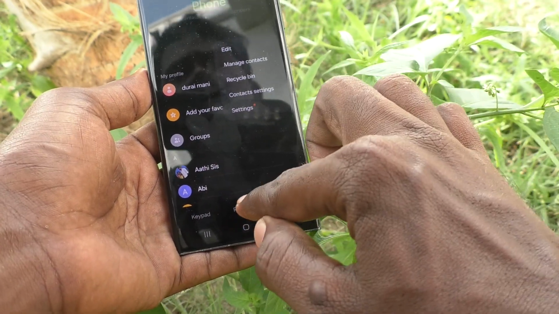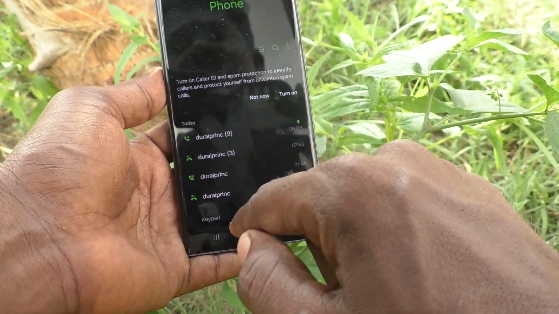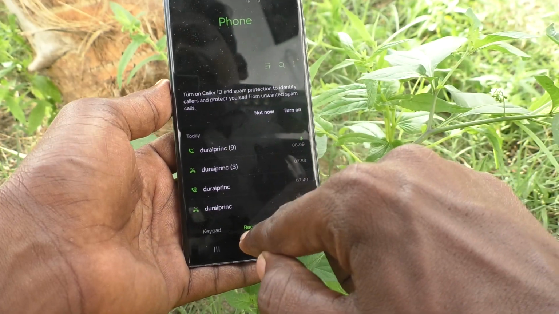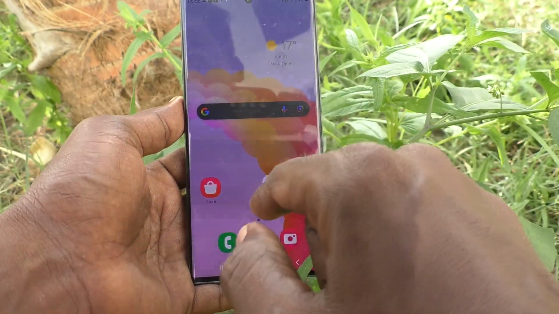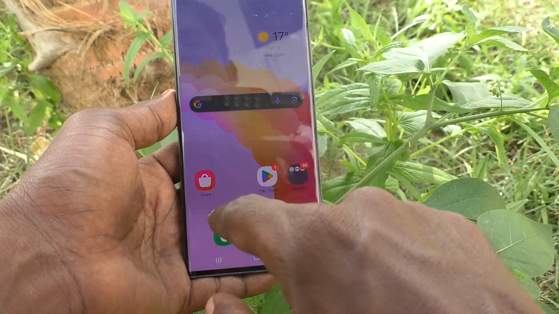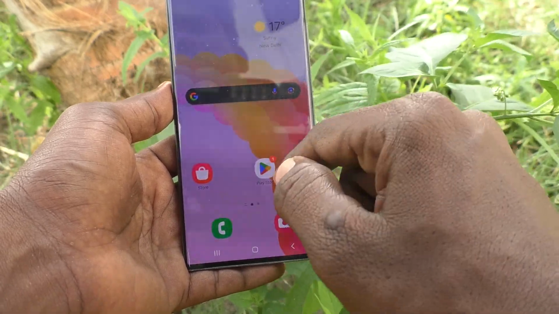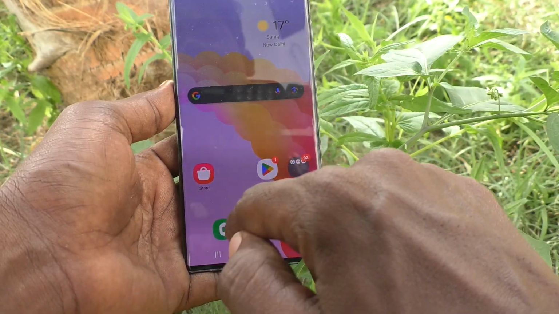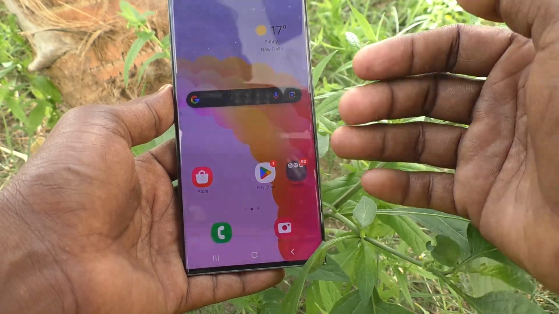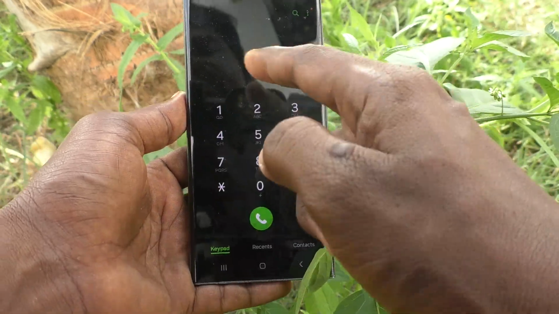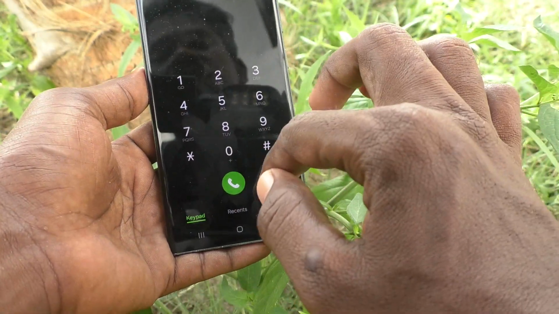So what it means, I now go to this recent, then I close the dialer. Now if I open the dialer, it will not open from the recent, okay. Recent, what I saw last, okay. So, click on it directly, this dialer will open, okay.